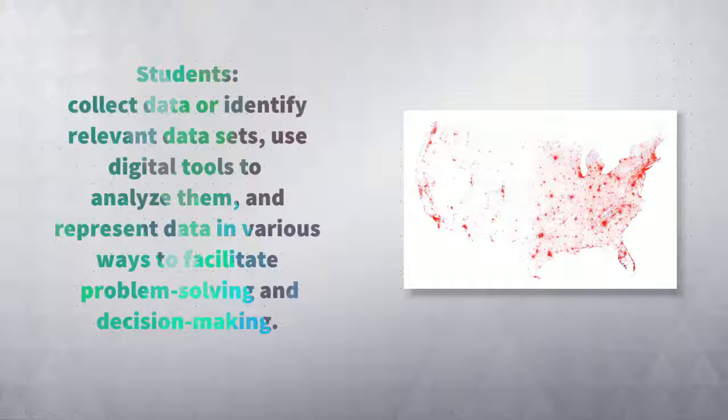Students can collect data or identify relevant data sets, use digital tools to analyze them and represent data in various ways to facilitate problem-solving and decision making. So that's just a long way of saying that we can use technology to bring in data. You can also take that data and do things with it, like the math I'm showing here. We can take it and help us with problem solving. We just don't jump to answers. We actually use the information that we have gathered.